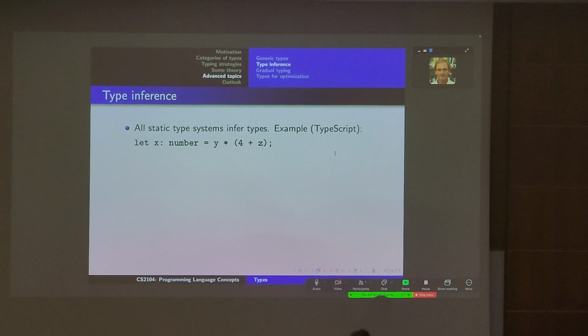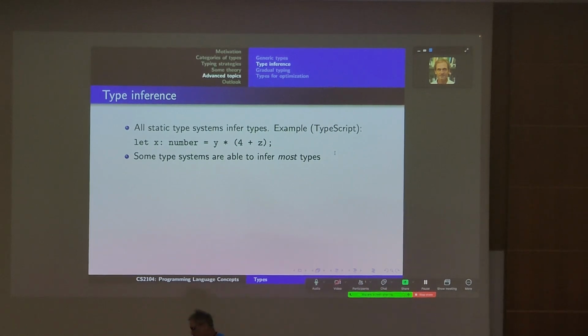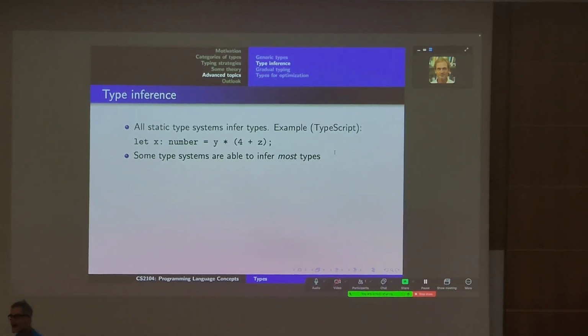So we can actually derive constraints from such arithmetic operations. So in some sense, a type checker is always a type inferencer. A type checker always infers types of components, of expressions. So we infer that z needs to be a number.